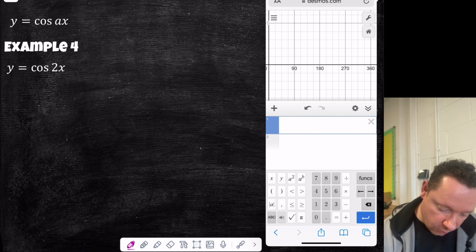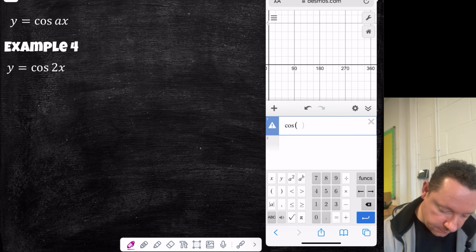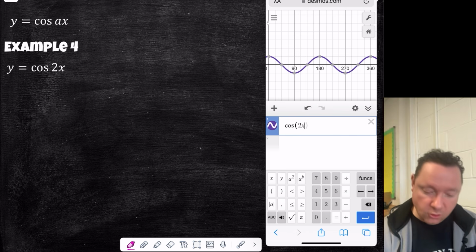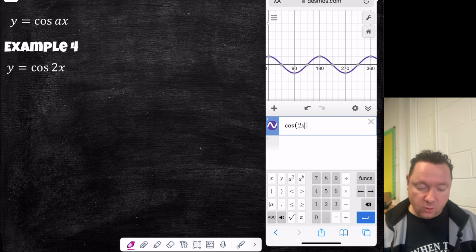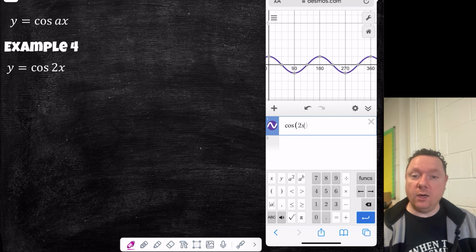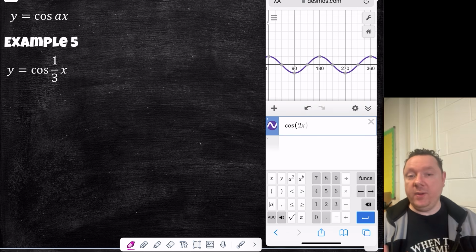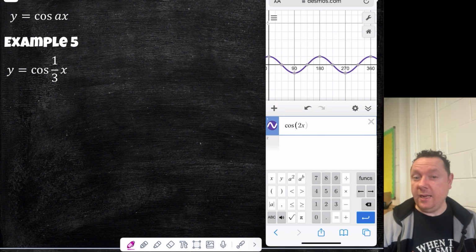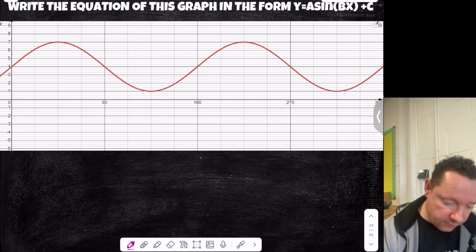So let's say we've got the cos of 2x. Then it's exactly the same idea. You can see that you get 2 cos graphs instead of 1. So I'm not going to draw it now. It's exactly the same. It goes to 1 and -1, and you just draw 2 instead of 1 up to 360. Same with cos of a third x. The period for the cos of a third x would be 1080 because it's 360 divided by a third. Okay, standard stuff, this one.